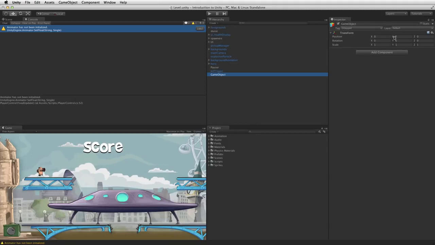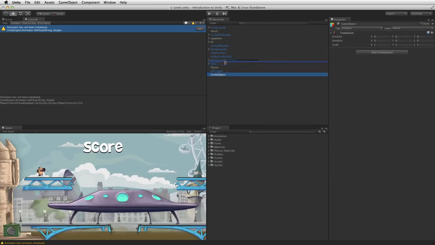We can see that all new game objects simply have a header and a transform. Now, all game objects need to have a transform. They need to know where in the scene they exist. They need to have a position, a rotation, and a scale. So this is the one component that is on every game object, and it is also not removable. Here in the context menu, you usually can remove components. You do not have the option of removing the transform component.